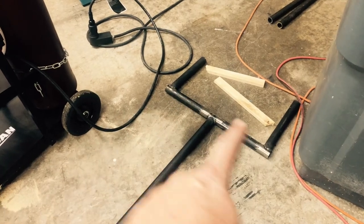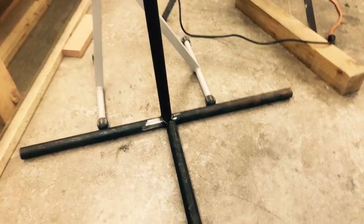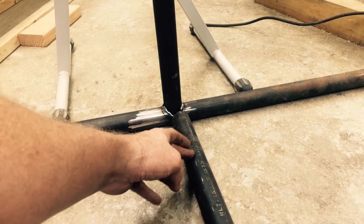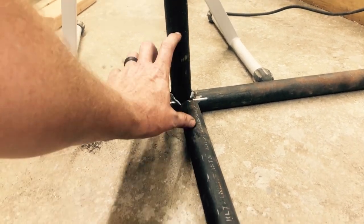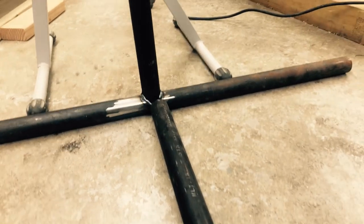Anyway, so this goes under the wheel, and then of course we've got the center section, and as you can see, I've got one of my joints there, got another one of my joints there. This down here is the end I have to figure out. Right, so now I'm leaning towards cutting 3 inches or so, maybe 4 inches off of this tube here, notching it on this end, welding it to that, gusseting it, and then this tube will just slide into another piece of the bigger tubing. So I think that's what I'm going to do.